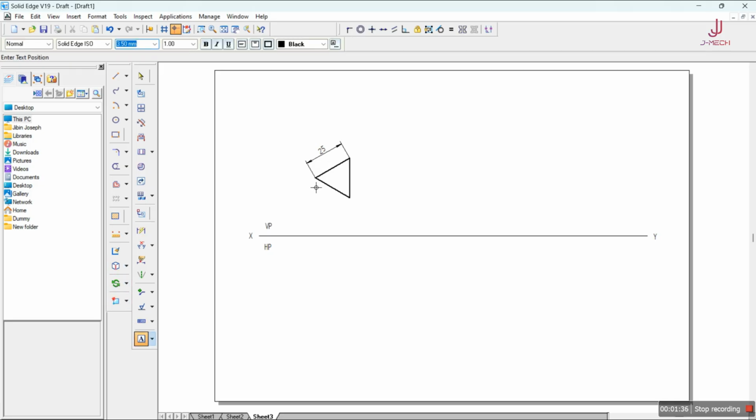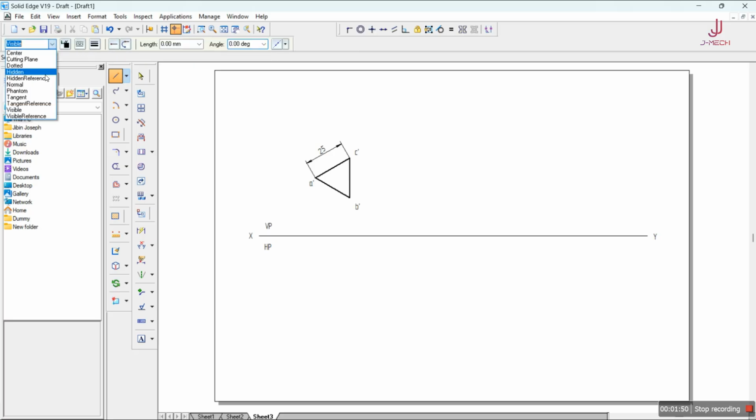We'll give the namings. Here it is A dash, this one B dash, and this one C dash. I will take the projections downwards with the normal line from the tip of A till here and from the tip till here.